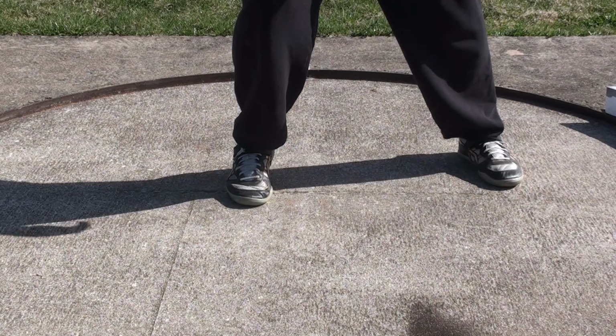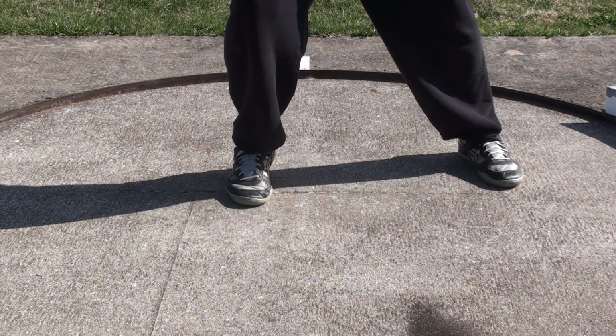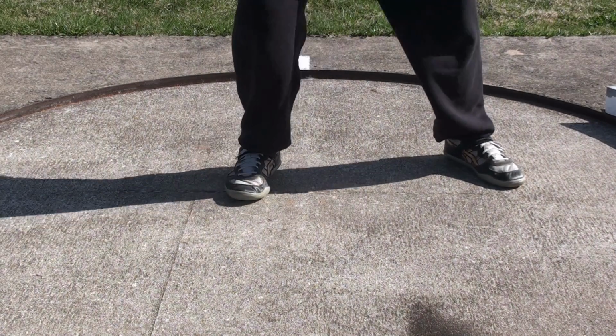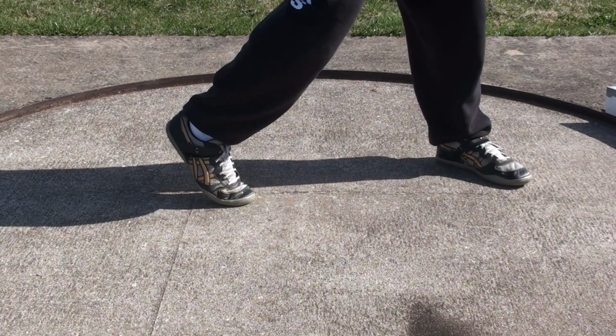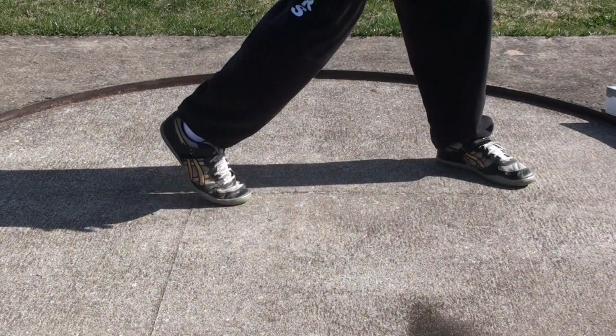And if you can move even more weight to the back leg for the right-handed thrower here, my right leg, this is really good action. So the action that you want to see in your feet when you're throwing is this. So you want to up and throw, up and turn. It's kind of the dance, I call it. Yeah, we got to dance this way.